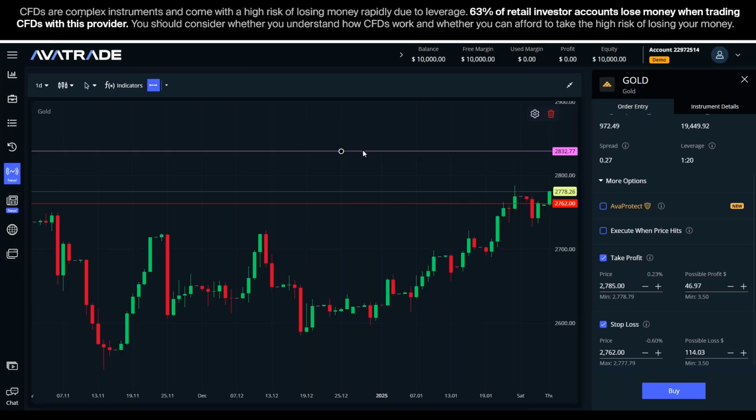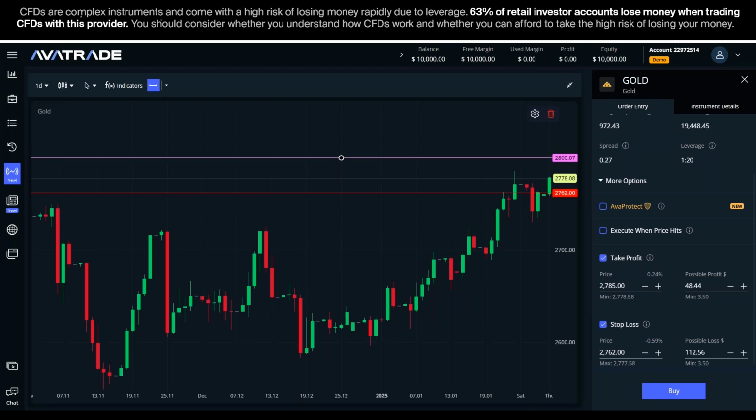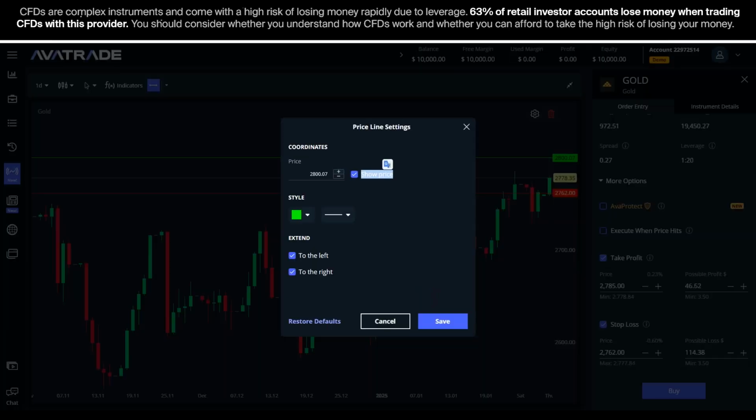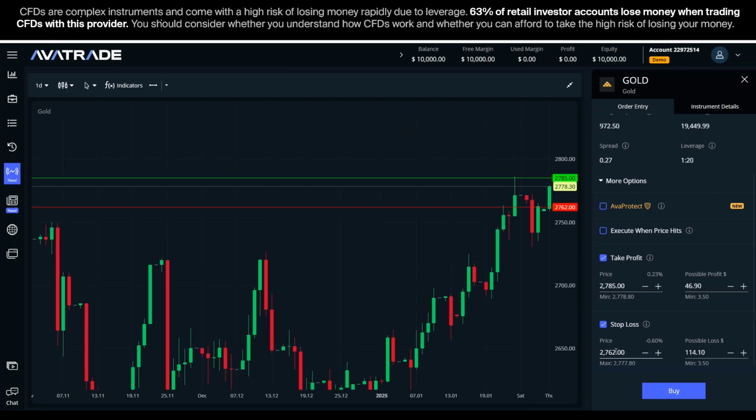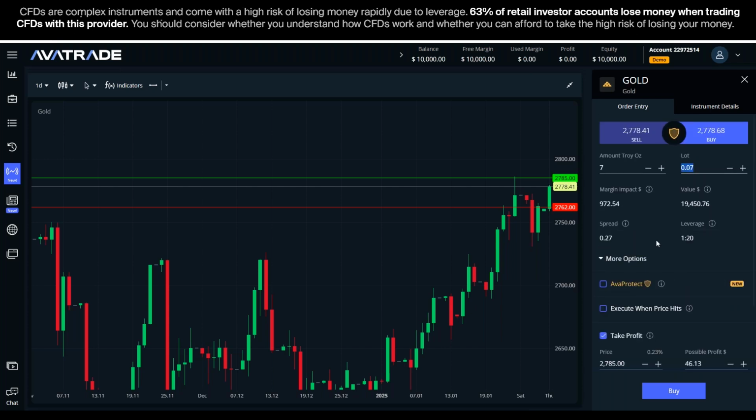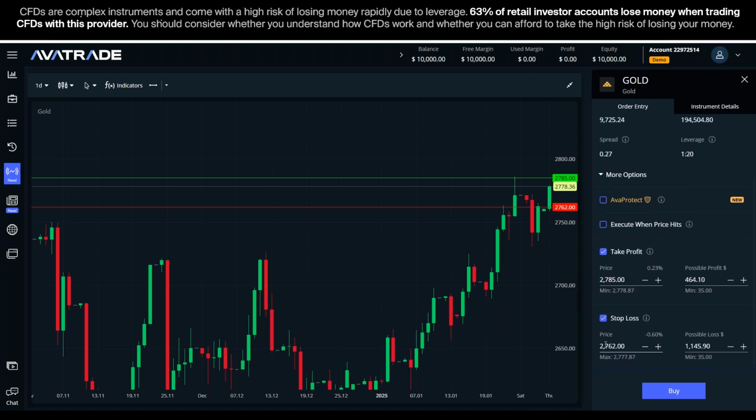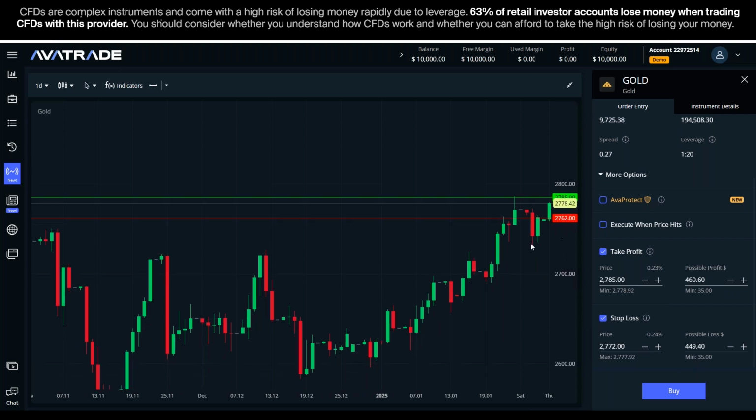Just a second. I am matching the numbers to the lines for you guys to visibly identify the take profit and the stop loss. Just one more moment. There we go. You see, so now we have the levels aligned. We have 27.85 and 27.62, and this is our take profit and stop loss. Now, of course, I can modify the lot size if I want, as an example, and I can also modify the ratio if I'm unhappy with what's happening here. We can also fix the ratio, but you don't have to do that.